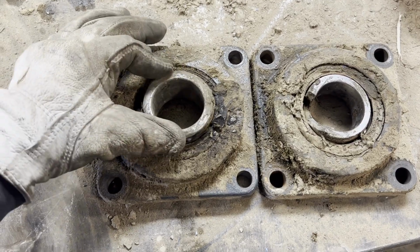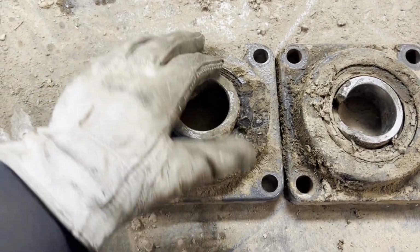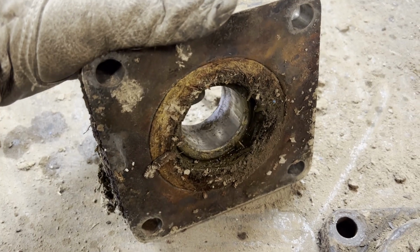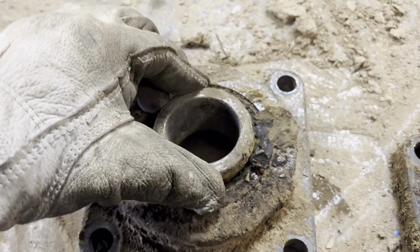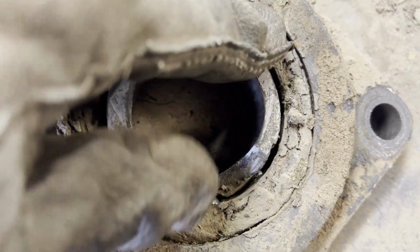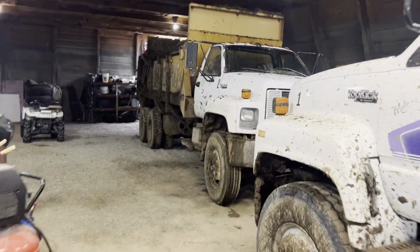This is one of the bearings. This is the one that came off of that truck. It still spins, but it's really gravelly. You can see the seal's gone in the back. And this sleeve moves, so it wouldn't last very long. And then this one is out of this other truck. You can see the roller balls in there. It hit something hard enough to crack the bearing. Probably a piece of concrete. We get a lot of concrete in these trucks.